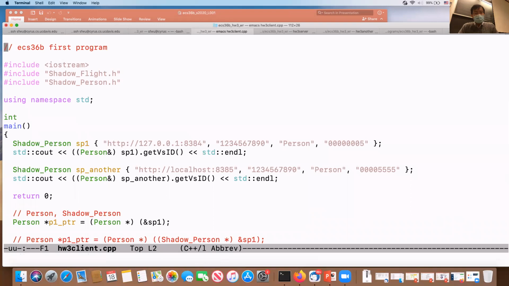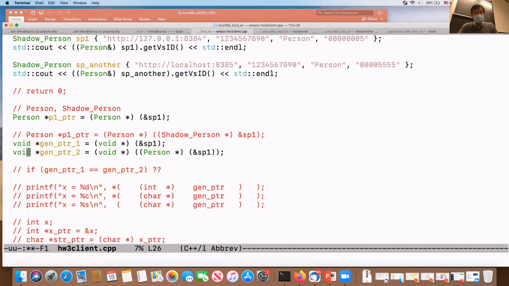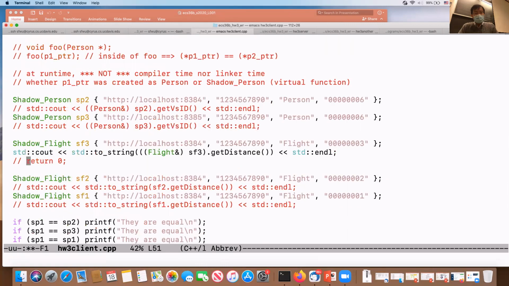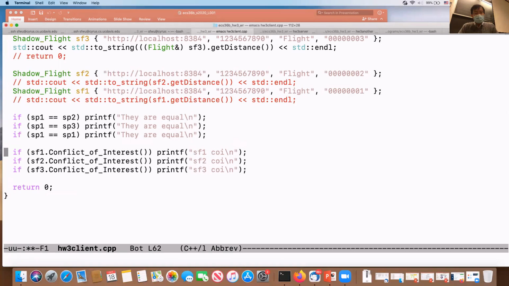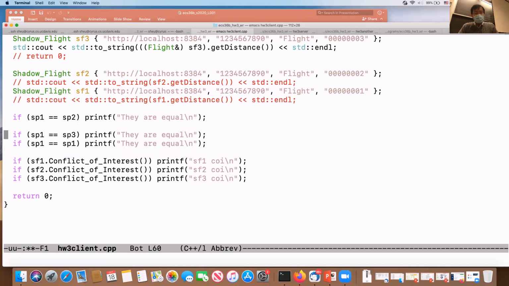All right, I'm going to get rid of this return 0 so I can do more. What I really want to look at is operator overloading. There are 3: compare two person, equal. So let's just look at one of them, SP1 and SP2.